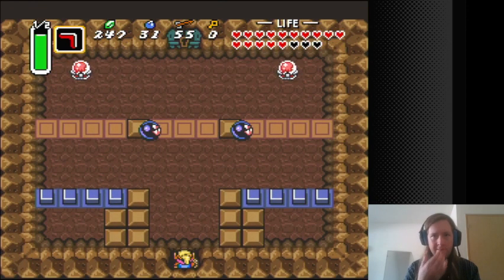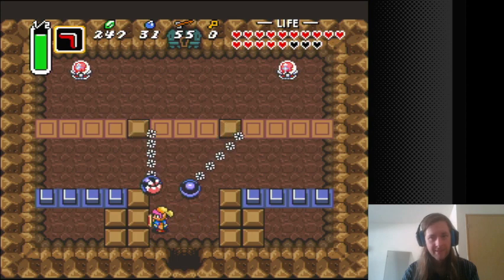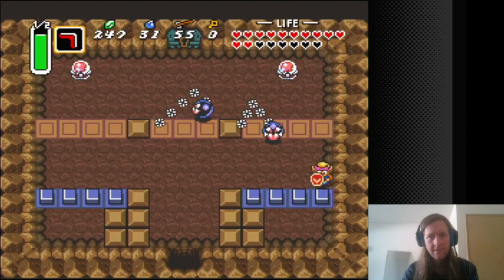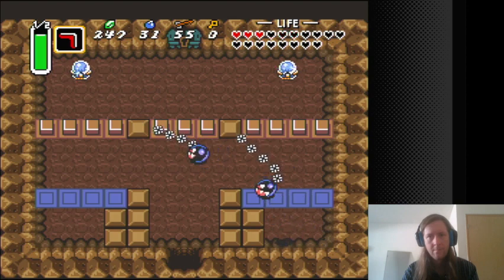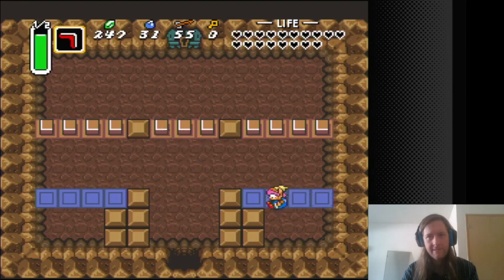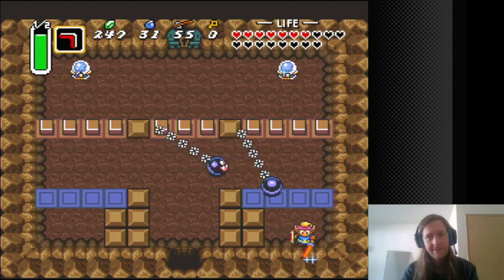There we go. And chain chomps for some reason. I think they just like the idea of these sorts of enemies in the Super Nintendo era. Right. Huh. I don't remember if there's a way to dispose of those enemies or not. And oops. They are much more of a hassle than I remember them being. I don't think you can destroy them, but I guess I'll... Nope.